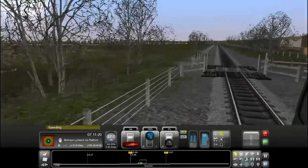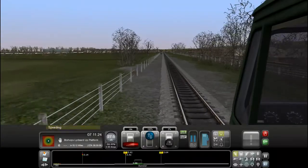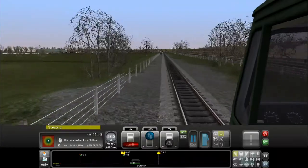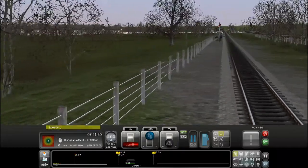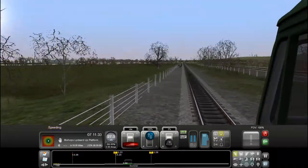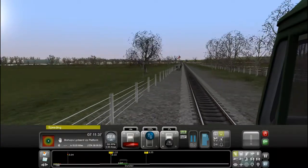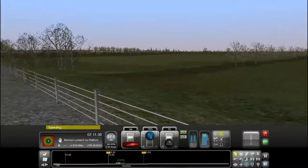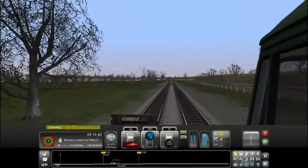I've also noticed the fence doesn't always render properly. It looks like you're chasing the fence as it's rendering, which is quite interesting, actually. If I zoom in, you can see it running along ahead of me, which is quite freaky, to be honest. So we can see they've tried emulating muddy fields, which kind of looks nice. I think a few cows would have been nice.